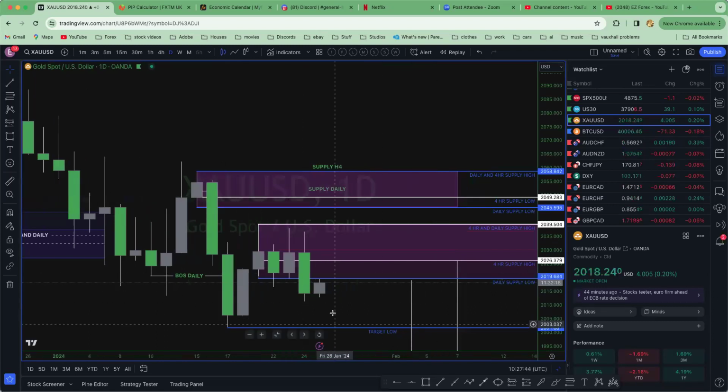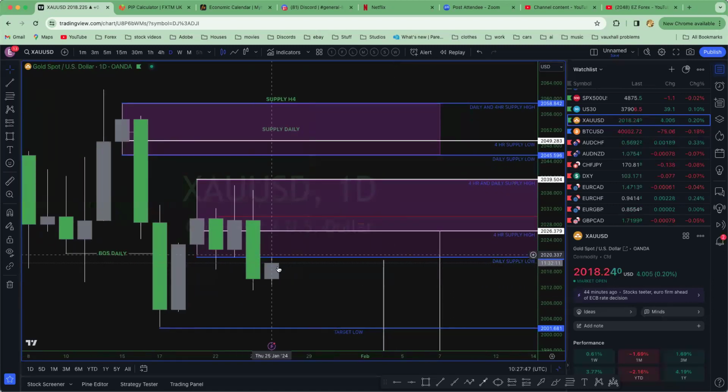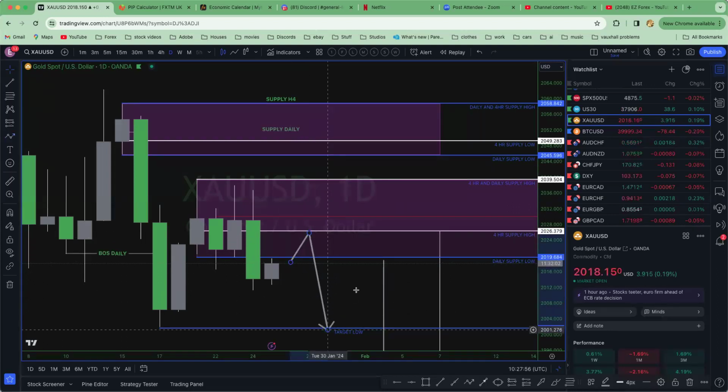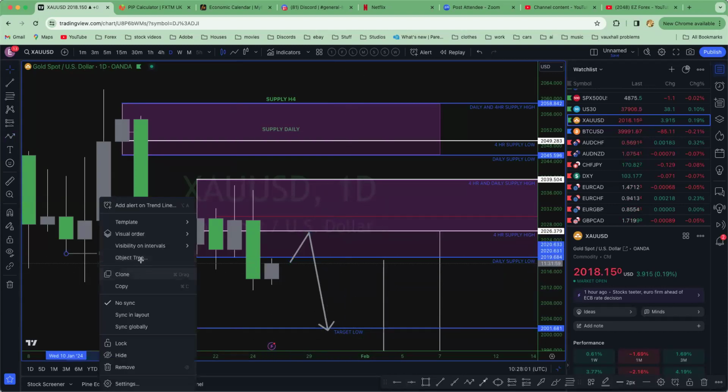It's taken out all of the imbalance here. We'll go over that after, but it's taken all of that out. So gold could literally start to reject from here, or gold will spike back up to this level here, more than likely, and then it can come down like this. We are currently daily bearish based on the break of structure over here.